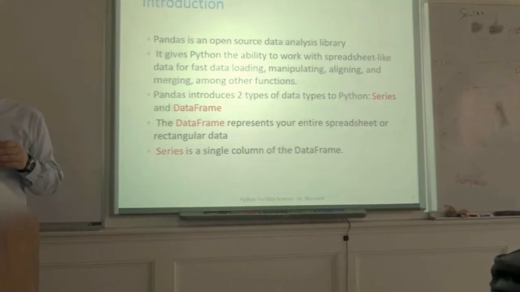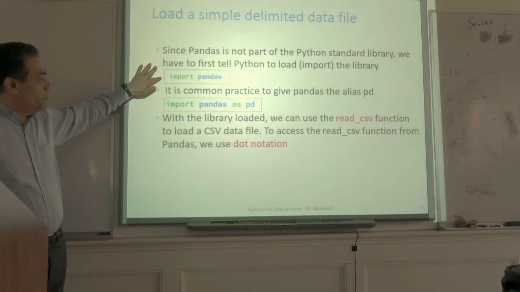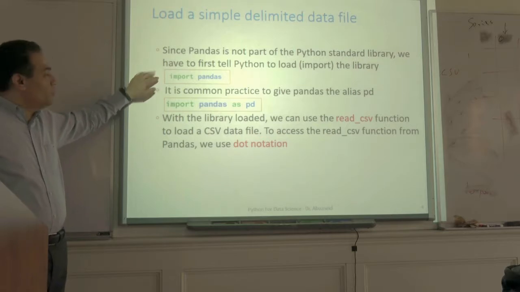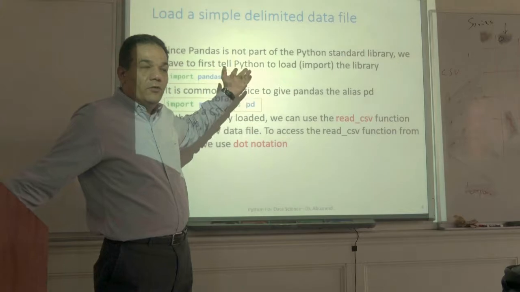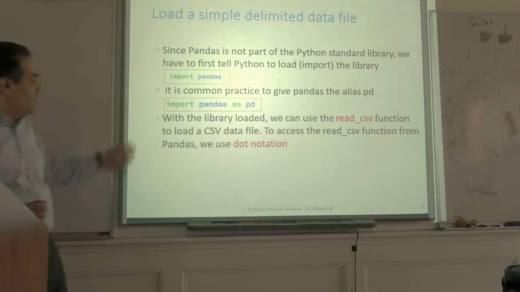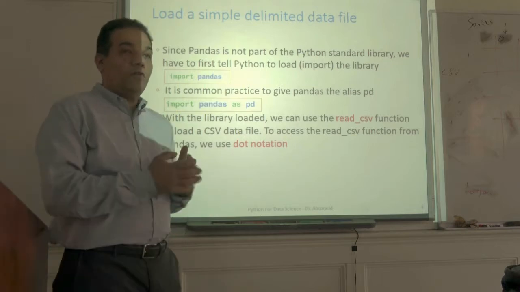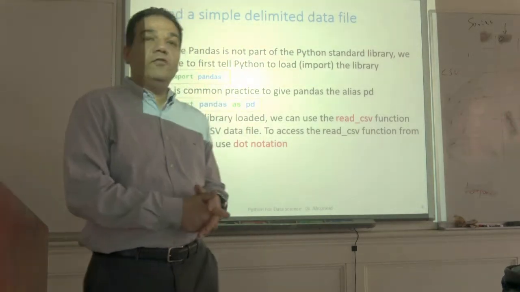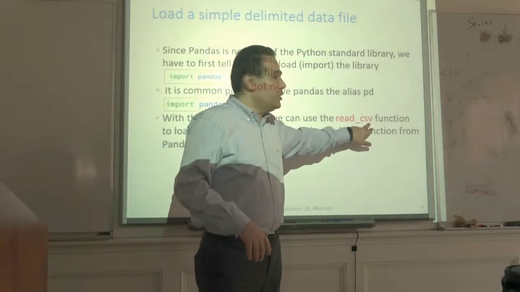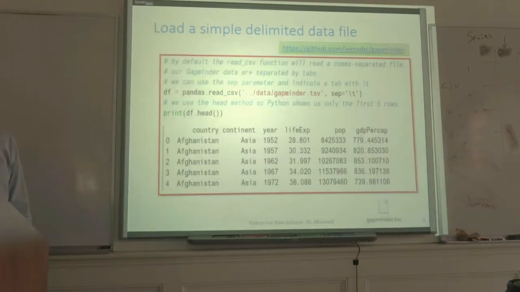So, all right. Basically, to do your work, you have to import pandas. Make sure you import pandas, okay? And usually, the way we do it for a shortcut, we don't want to type pandas, we say import pandas as pd. So the pd will precede every method and attribute we're gonna use, right? Now, as you said, most of the data is coming from files. And the most common file for the data set is CSV, right? So there's a method to read CSV that you could read the data from.